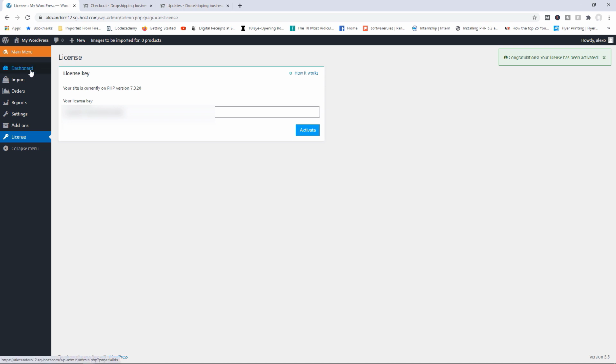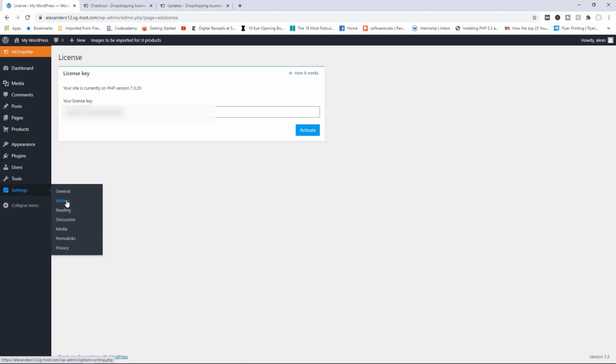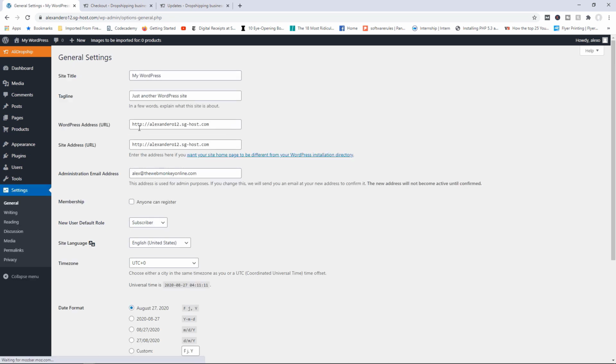And just to test, you can click on dashboard, and if you still see this message asking you to activate the key, then there is a bit of a problem, and it's actually easy to solve. What you want to do is go back to the main menu, go to your settings, go to general, and then right here, make sure that your WordPress address and your site address are properly configured for either HTTP or HTTPS.